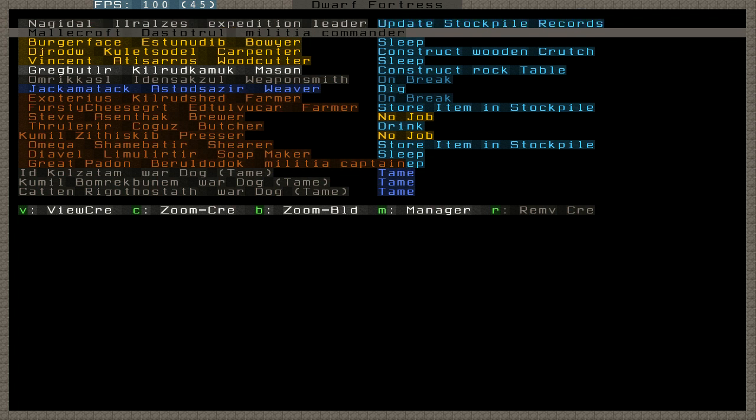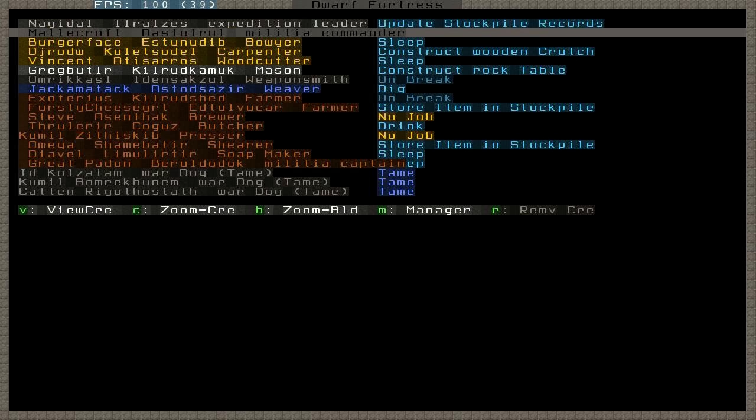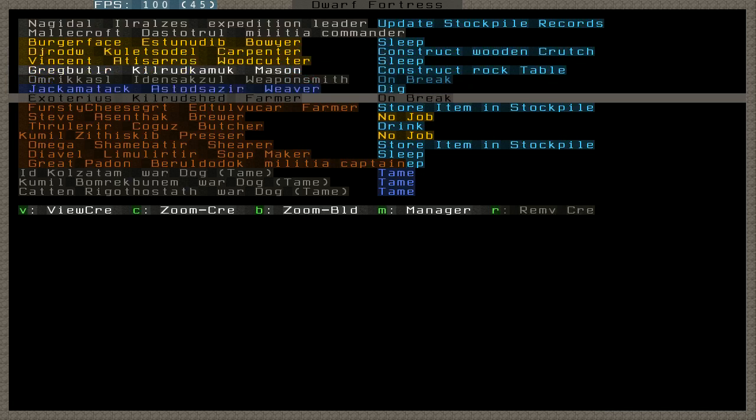Mallecroft here is our militia commander, who's also been doing most of the mining, so he's already a professional miner, starting with no skill. And Degelgongith was here before. He's now the carpenter. No, he's carpenter and mechanic at the moment. He has dropped the woodcutter role, as we got new dwarves for that. And as the last of the four named ones from the previous episodes, Exoterius is a farmer. He's no longer the brewer, as we got a better brewer from the immigrants.